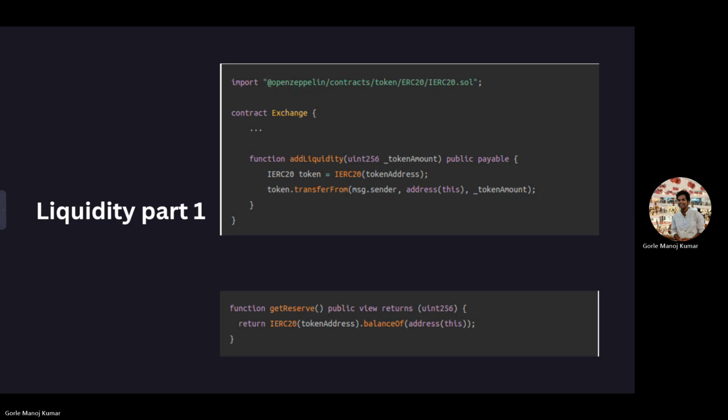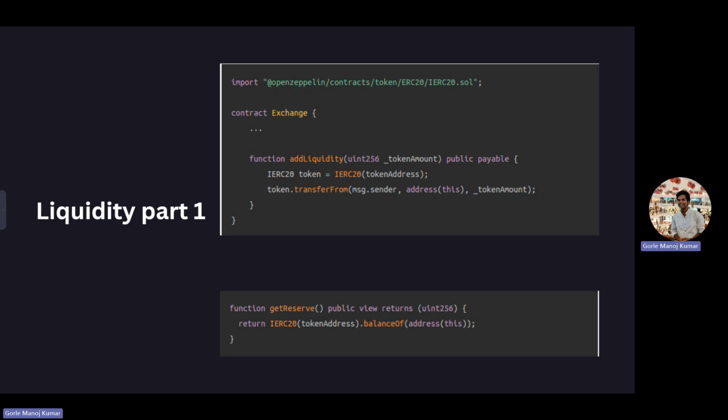Okay. So when you're creating liquidity, let's say you want to create liquidity, what you will do is you will have some amount in your wallet. When you create the transaction, you call this function. You write token amount 100 and then you have 100 of your token. How do you have 100 of your token? You just create it. That is what we're doing. Like we're providing liquidity. You create it and then you transfer it to the contract. It's just a way of transferring it from your wallet to the contract.